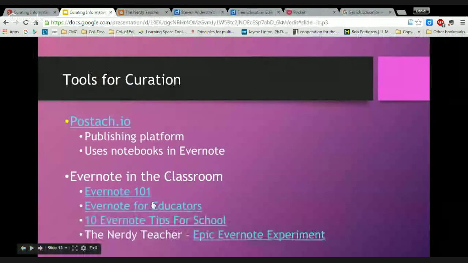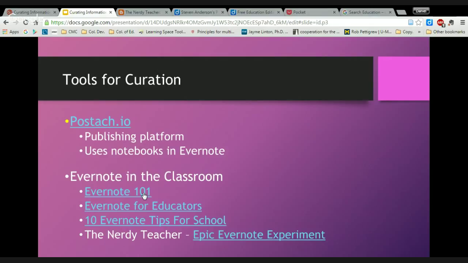So some of the ways you can use Evernote in the classroom. Evernote wants you educators to use their product, and they want students to use their product as well. And so Evernote 101, all of these links, and I'll share my slides with you guys shortly after the session's over.